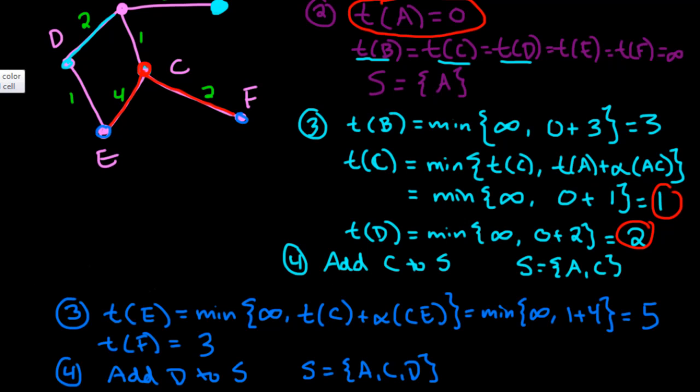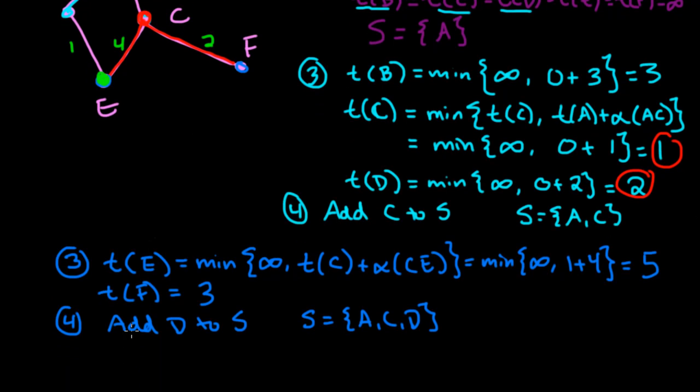If we look at that, I'll maybe use a different color again, so I'll use green now. If we look at vertex D and we look at its neighbors which are not yet in the solution set, well, A was already in the solution set, so the only one left is to take a look at the vertex E. What we do is we're repeating step 3 again now, but our W vertex is D, and so we only have one vertex to look at, and it's the label of E.